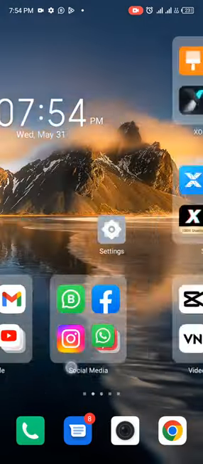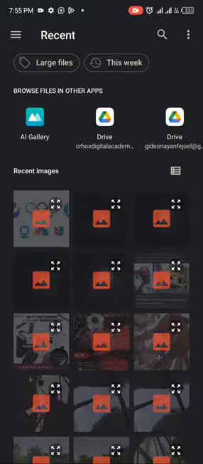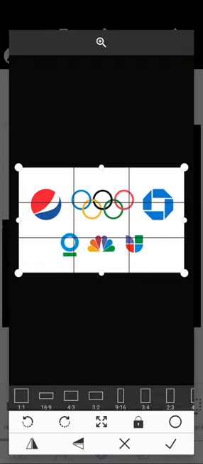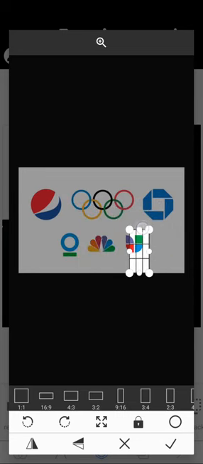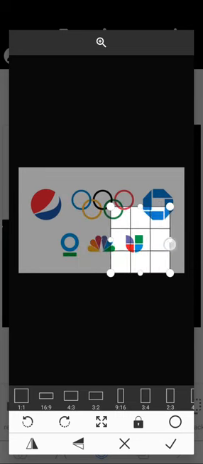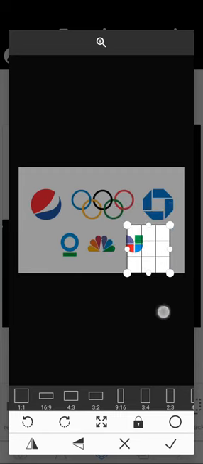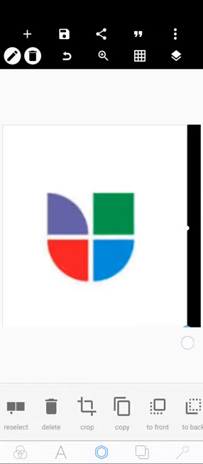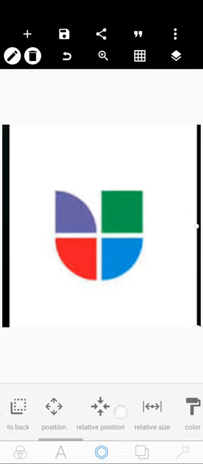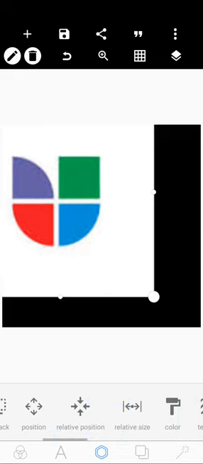All right. So I have my Pixel Lab here. So it has loaded. Then I'm going to delete this default text, and then I'm going to import this image. All right. So I'm just going to crop in this one. Let me make it a square. All right. So something like this. I'm just going to crop it and then pull it over. I can set it in the middle. It is fine.